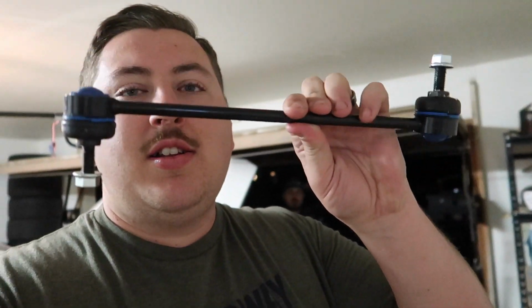And the tie rod and links here, whatever, sway bar and links, whatever you wanna call them. Did I say tie rod and links? I did, huh? Sway bar and links. Yeah, I'm an idiot. I'm gonna have my shop, German Performance, install those for me.